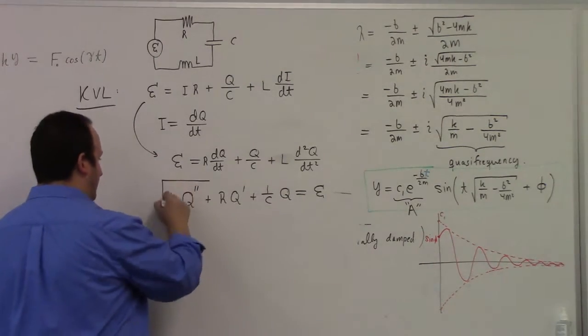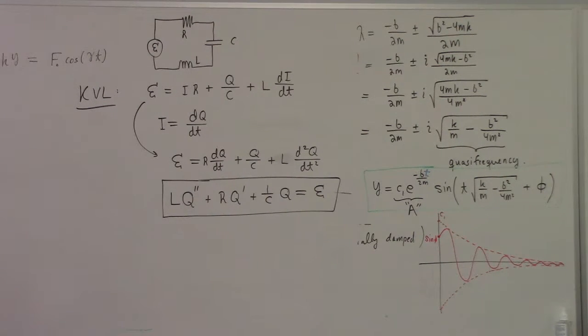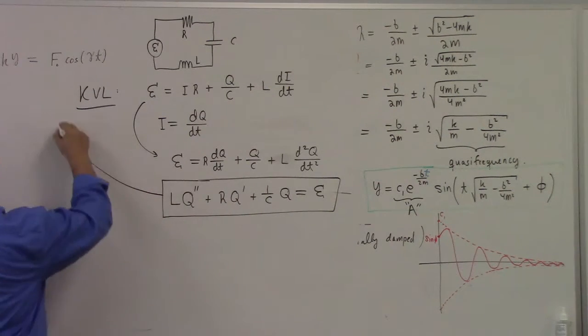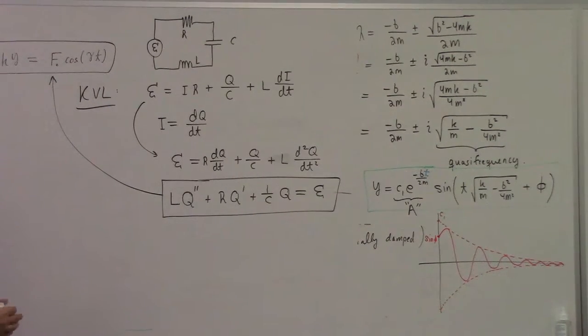Now if you look at this, right? This is sort of the analog of Newton's second law for a circuit, right? It's playing the same role. And if you compare that up to here to say the spring mass force problem, what's the connection between these two worlds? You see that the inductance, right, mass is interchangeable with inductance. The damping coefficient, right, is interchangeable with resistance. And the capacitance is related to the spring constant inversely.